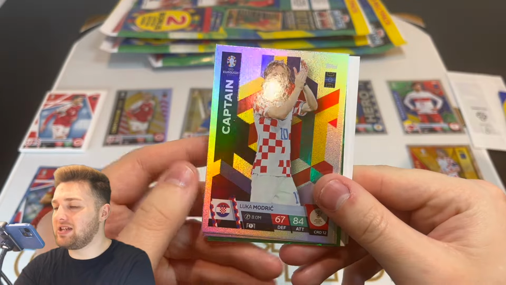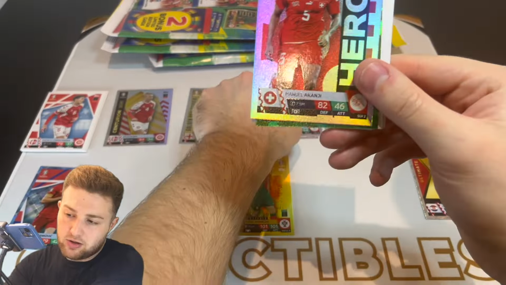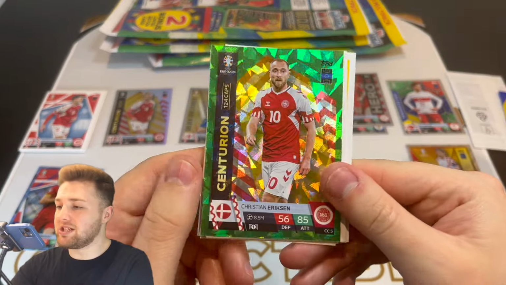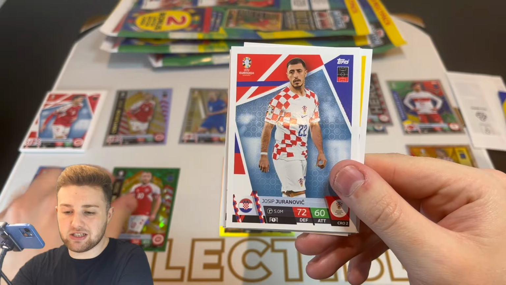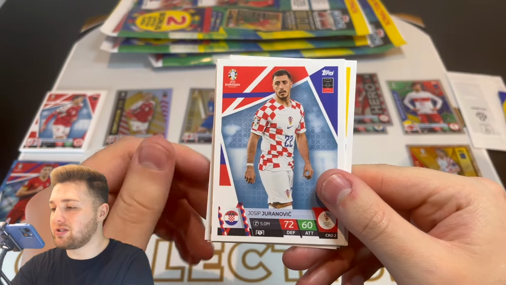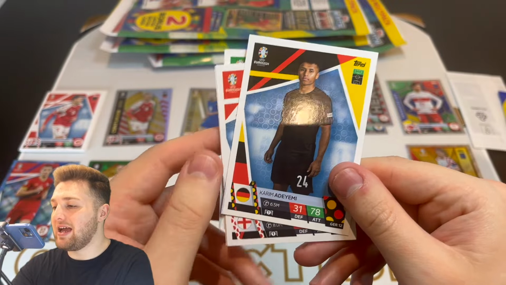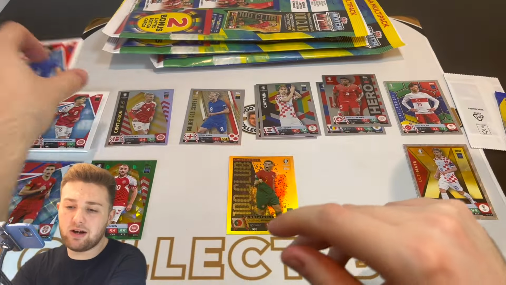Dayot Upamecano. Captain Luka Modric. Then got us a hero, Manuel Akanji. Then got a very nice Centurion, Christian Eriksen, Emerald Parallel. Fantastic stuff. We then do have ourselves a Josef Duranovic of Croatia, and Ciro Immobile of Italy, and Karim Adeyemi of Germany. Very nice. There we go.